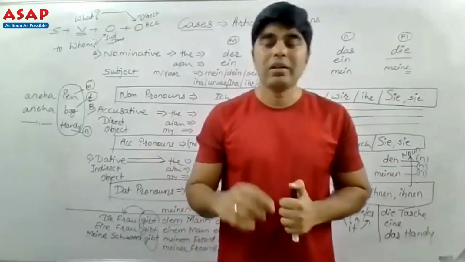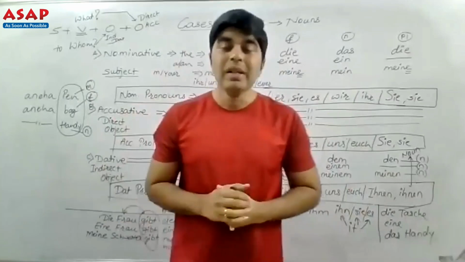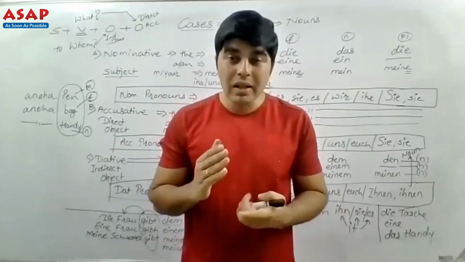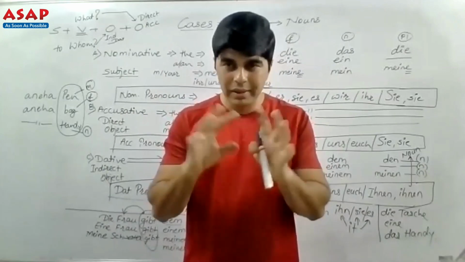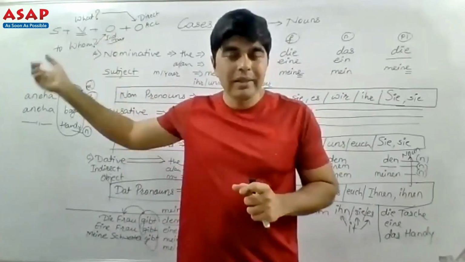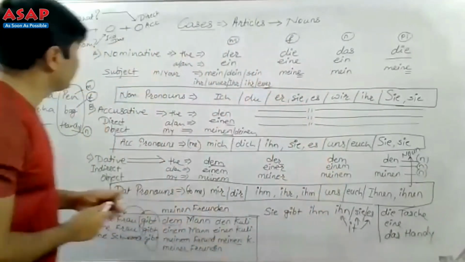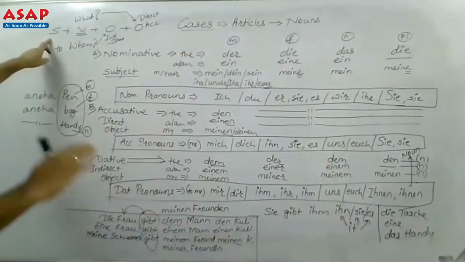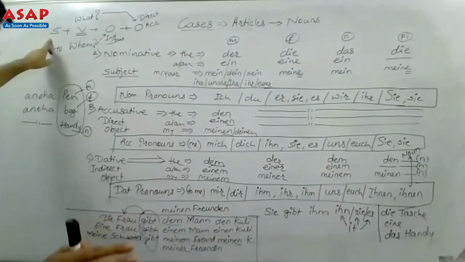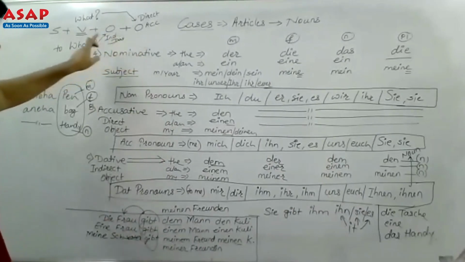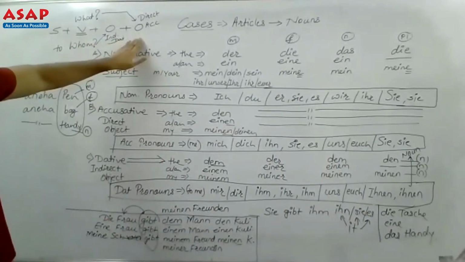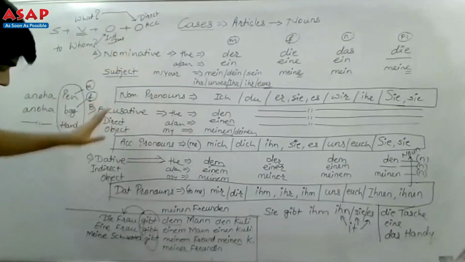Okay. So this you understood. Now tell me, two objects are there. How do you decide what and whom? You understood now that nominative, accusative, dative, three cases we have learned. Nominative, there is no confusion at all. Always it is for subject. And then dative and accusative. So dative first and then accusative.